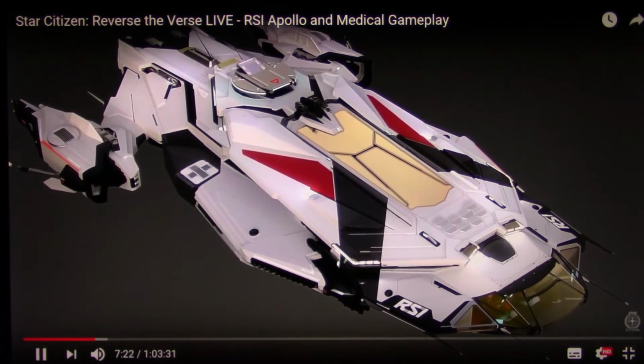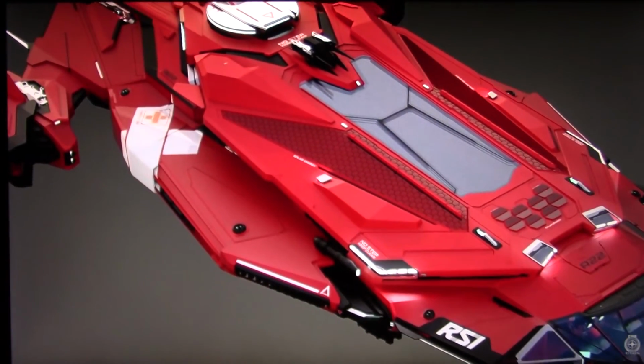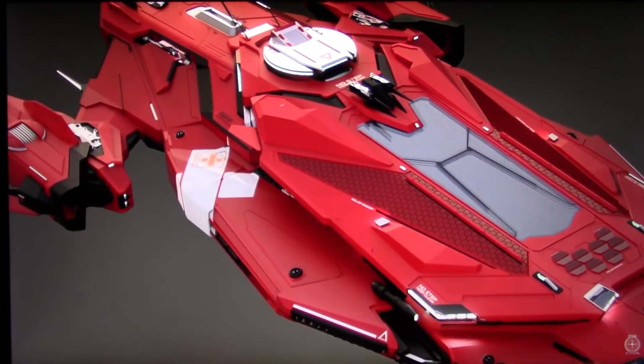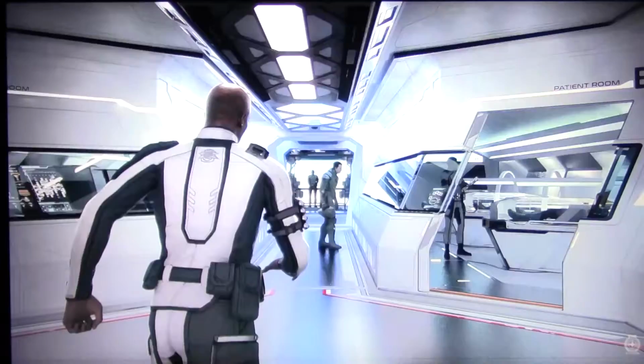Just tweak this. All the lines, you generally try and avoid parallel. So this is a big ship, worked out to do a good layout that will please every player and that is really aesthetically pleasing as well. So I think this is a really good ship, and this is bringing a new kind of gameplay, so it looks good.